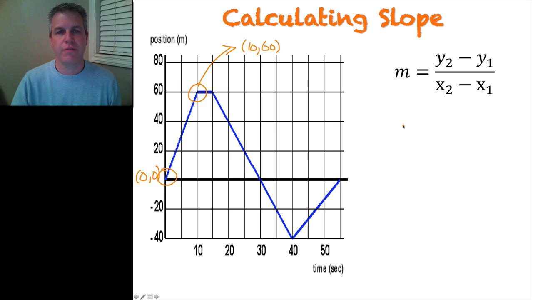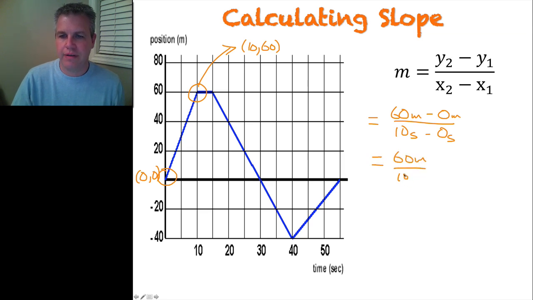Okay, and we will put in our units when we get into our calculation here. So I'll just continue down from this formula. So my y2 is my second set. So y2 is going to be 60 and I want to write in my units 60 meters and I'm going to subtract that from 0 meters. And my x2 is 10 seconds and I'm going to subtract that from 0 seconds and that information I'm pulling from my two points here. So that gives me 60 meters divided by 10 seconds which is 6.0 meters per second.